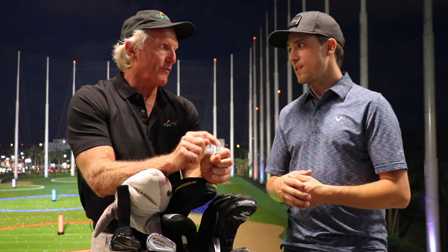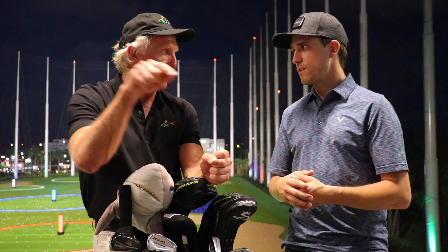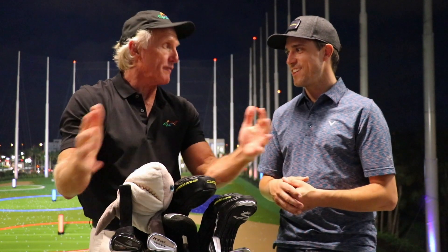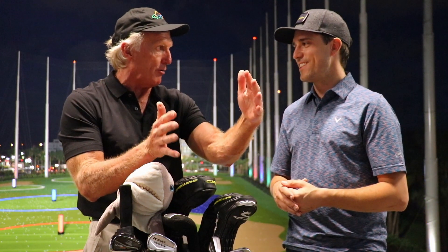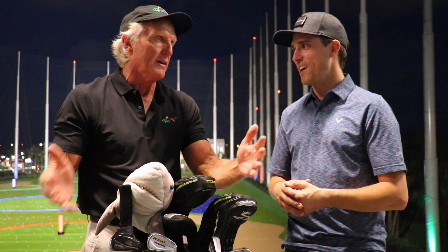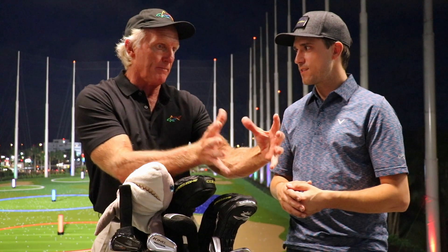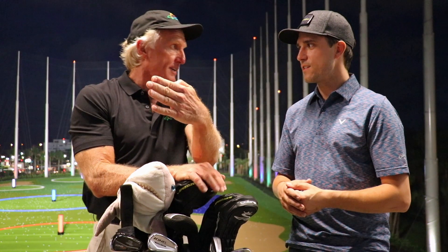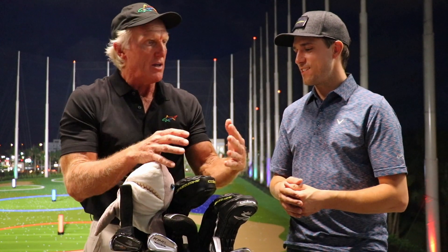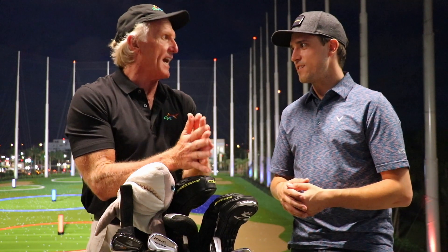Royal Melbourne is one of the few golf courses in the world where you've got to know where the hole location is before you tee it up, because the fairways are so wide. You're better off being 30 feet under the hole on an uphill than 3 feet above the hole, where you'd have a downhill 30-footer. So it's understanding where the hole location is. Then you've got to hit it in a 5-yard by 5-yard square quadrant in the fairway to have the best angle to that hole location. Those are the little nuances you need to know. If you've done them well enough, you can really get up there.